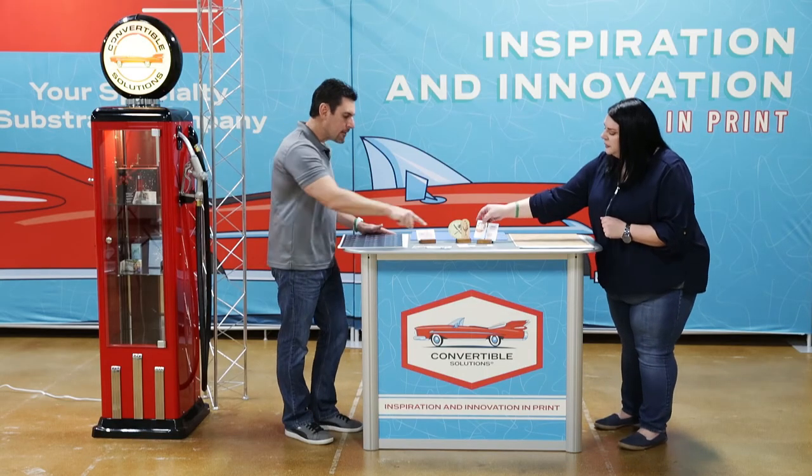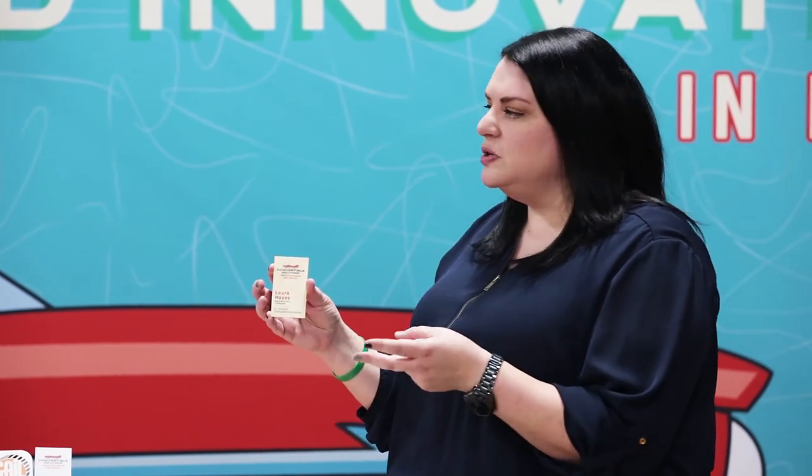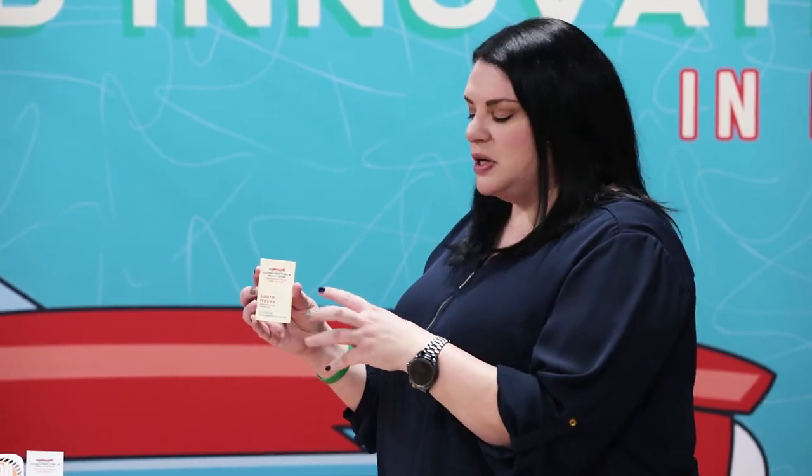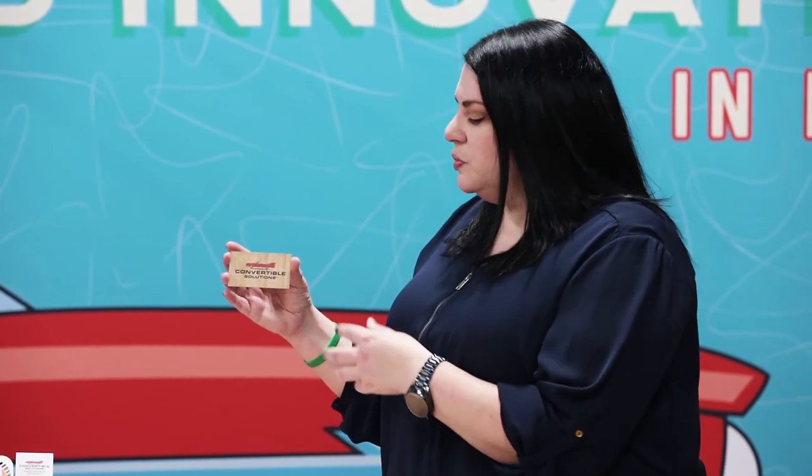I noticed on this piece right here, it looks like there's wood on two sides. This is a really great piece, Pete. We were able to use both of the woods, so two different substrates. On the front is the birch that has our small text pieces, things like that. And on the back is our logo, which is a really great way to showcase, of course, two different substrates, but also give a really great piece that has a lot of visual interest.